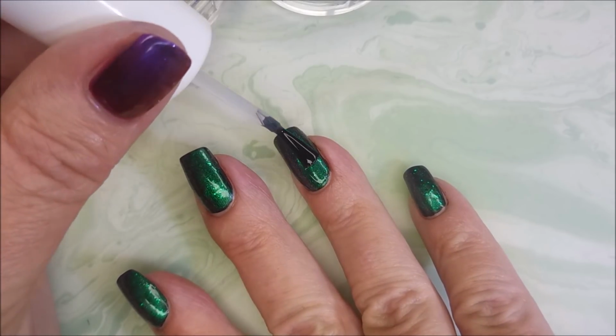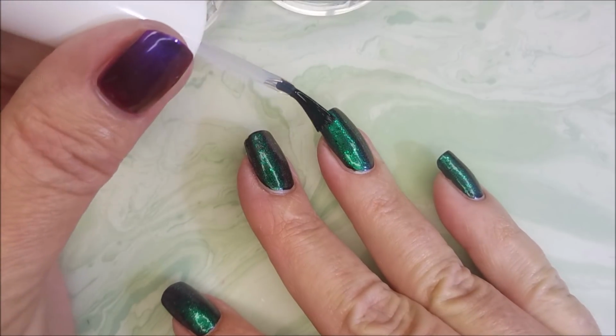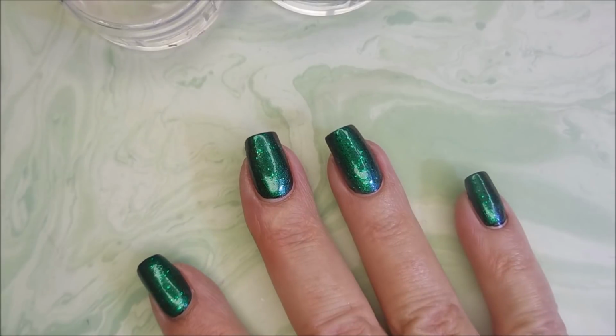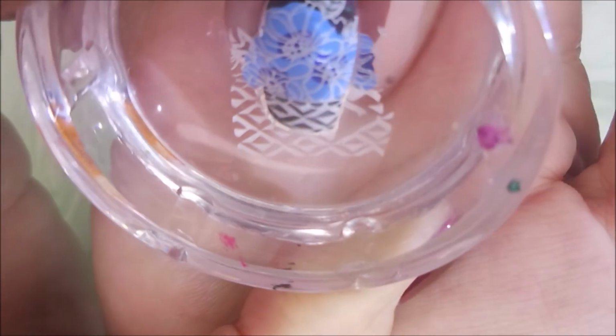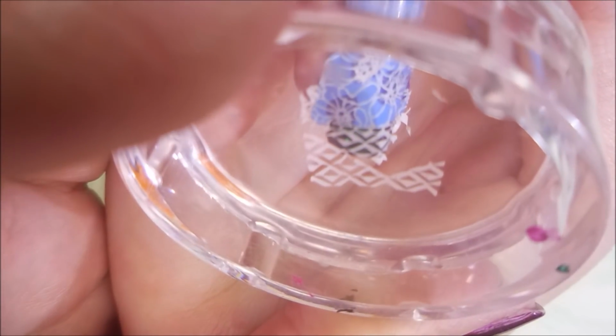And now I'm going to apply this Pro FX. Now I'm just brushing a regular thin coat on my nails. I'm not going all crazy. And I do let it dry for just a few, I wouldn't even say a real few minutes, just a couple of minutes.